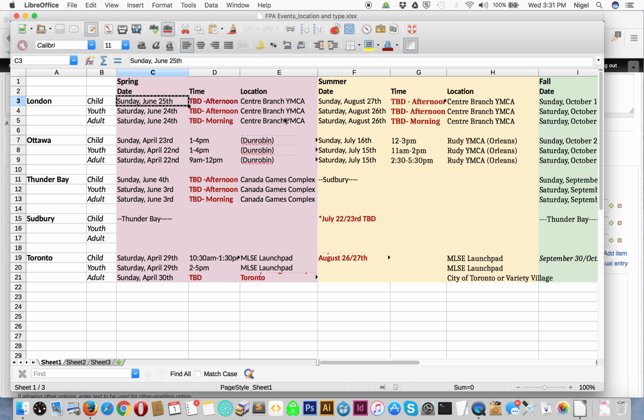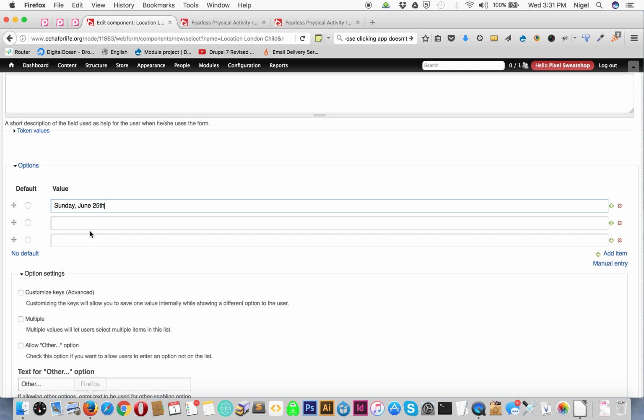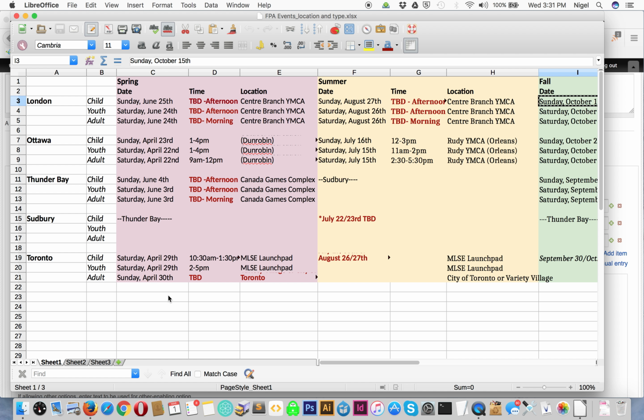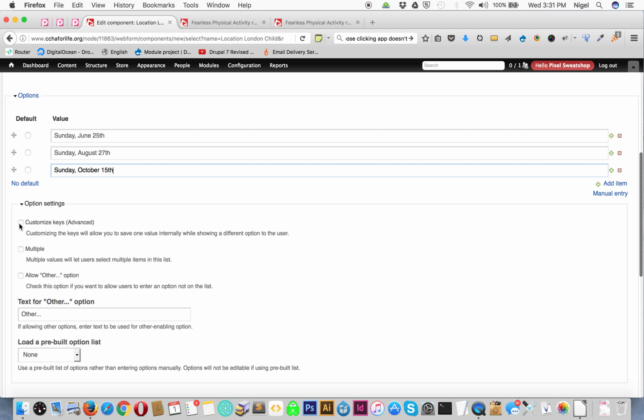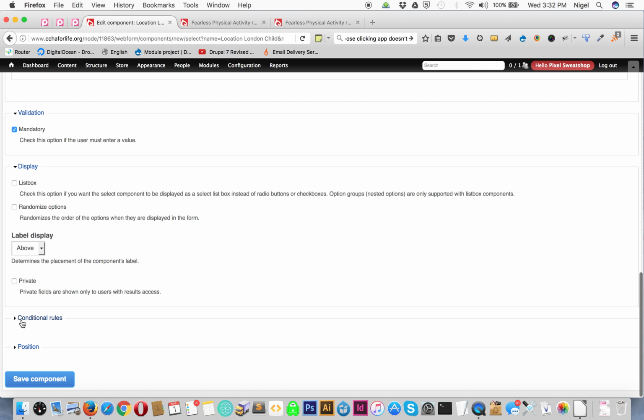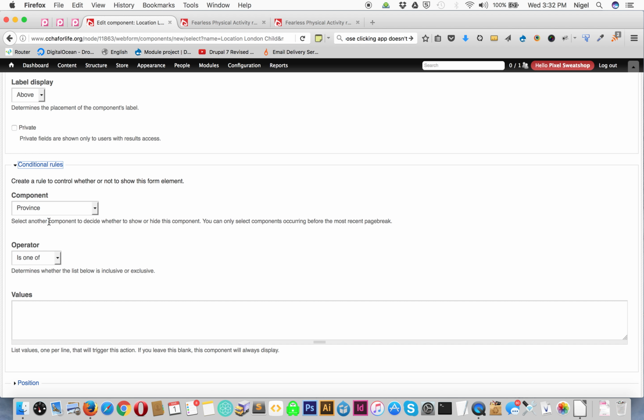Okay, again, we don't need to worry about customizing the keys here, but you can see that we can if we wanted to. Now, for our conditional rules, so remember the first one, they selected their location, which they chose London. And then the next one, they select the location age, London.